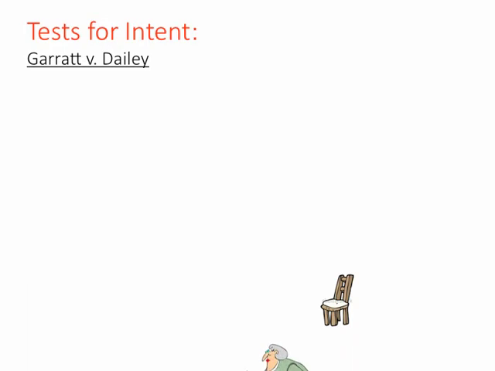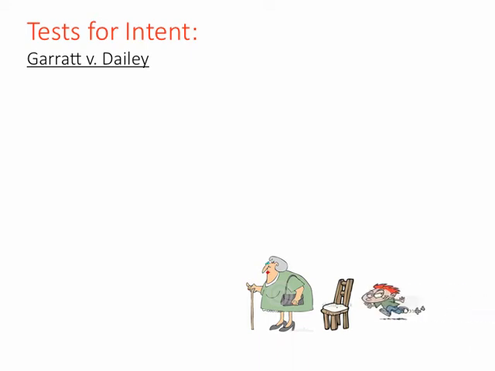So in the Garrett case, we have a woman who visits the home of her sister. She's in the backyard. At some point, she attempts to sit in a chair, and she falls to the ground and gets hurt. We know that Brian Daly, who's almost 6 years old, is also in the backyard, and there's two different versions of what happened. According to the plaintiff, Brian came up and withdrew the chair as she was trying to sit down, which is depicted here. But according to Brian, he had moved the chair and had seen the plaintiff walk around. He had seen her attempt to sit down, and then he attempted to replace the chair to stop her from falling, but was unable to do so.